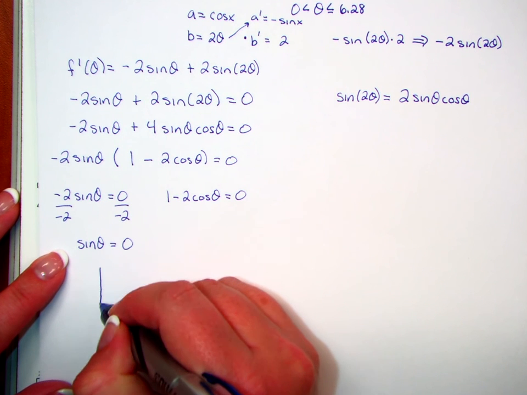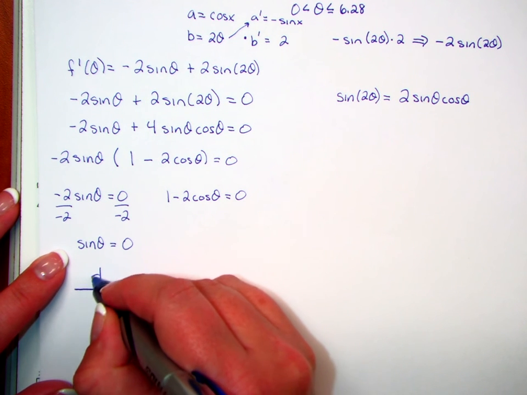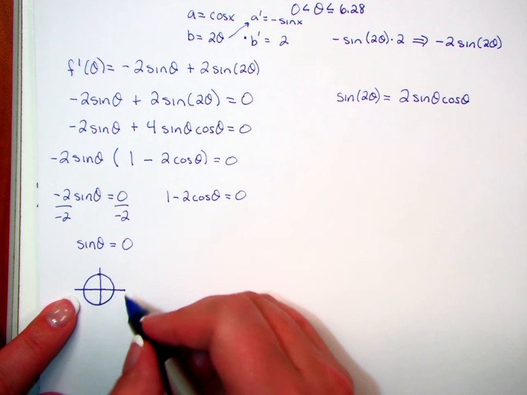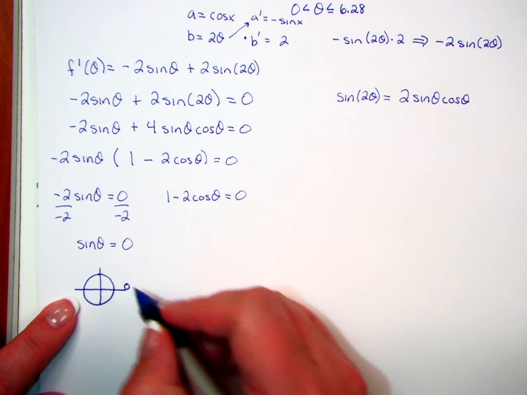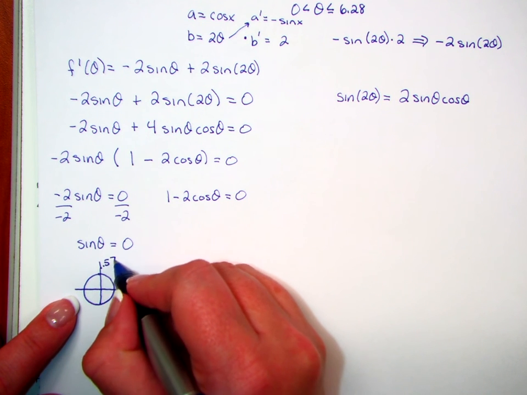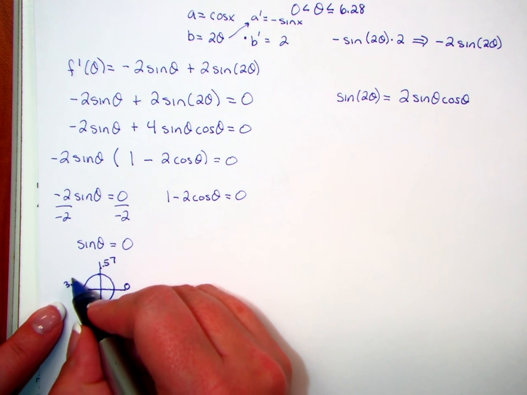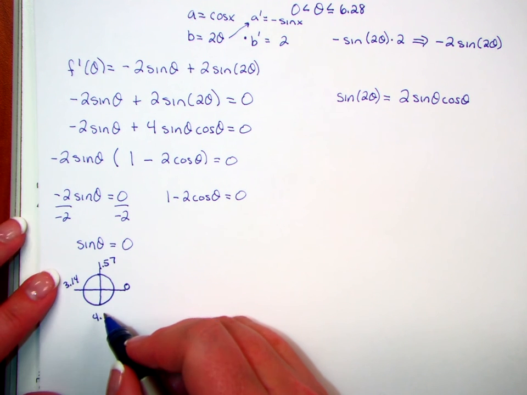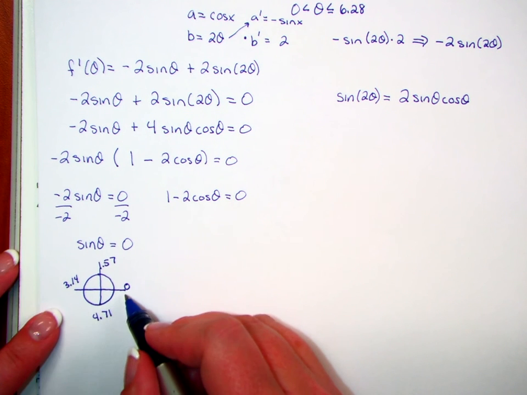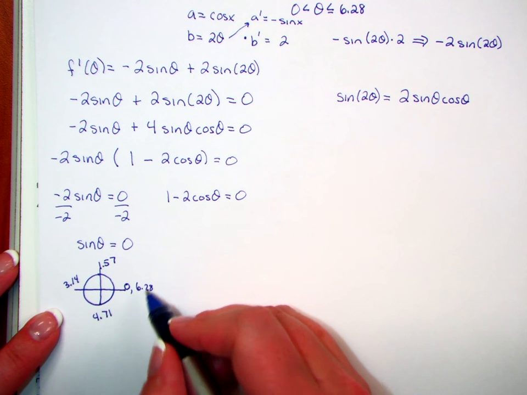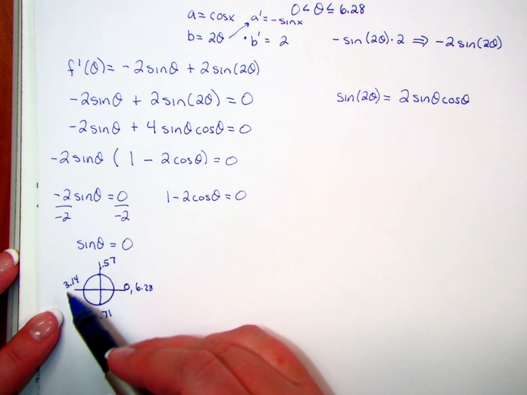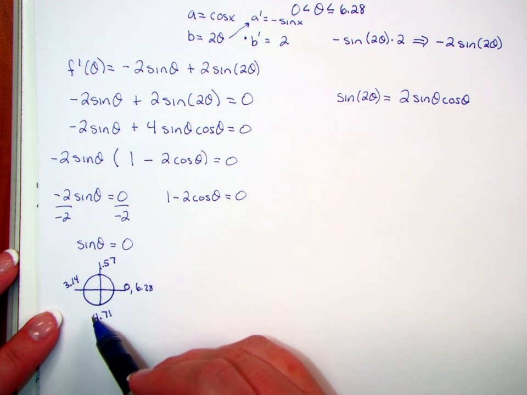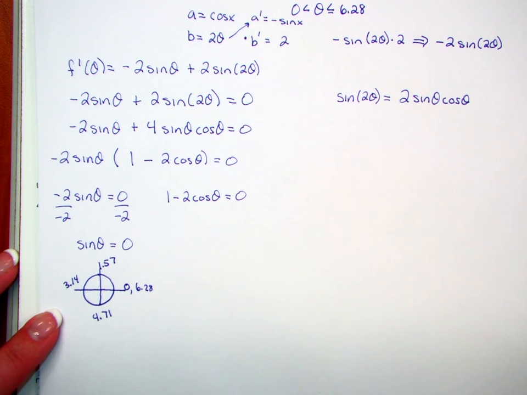So I am going to look at a unit circle. And instead of putting pies in here, I'm going to put their decimal representation. So 0 is 0, pi over 2 is 1.57, pi is 3.14, 3 pi over 2 is 4.71, I believe. And then 2 pi is 6.28. So we know them with pies in them, but sometimes this homework problem is going to ask for 2 decimal places. So I just want you to recognize the real number values of these angles.